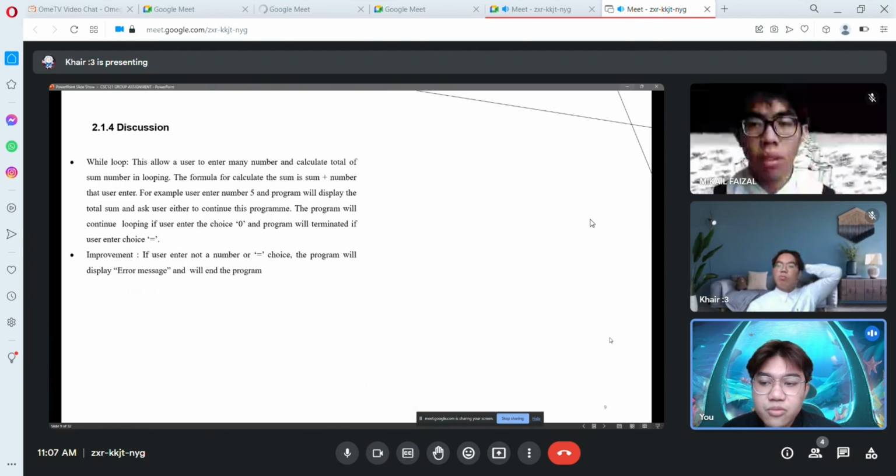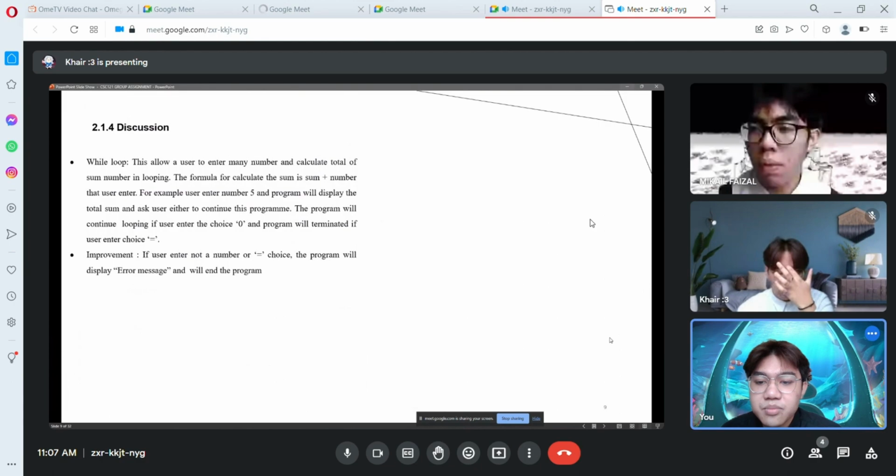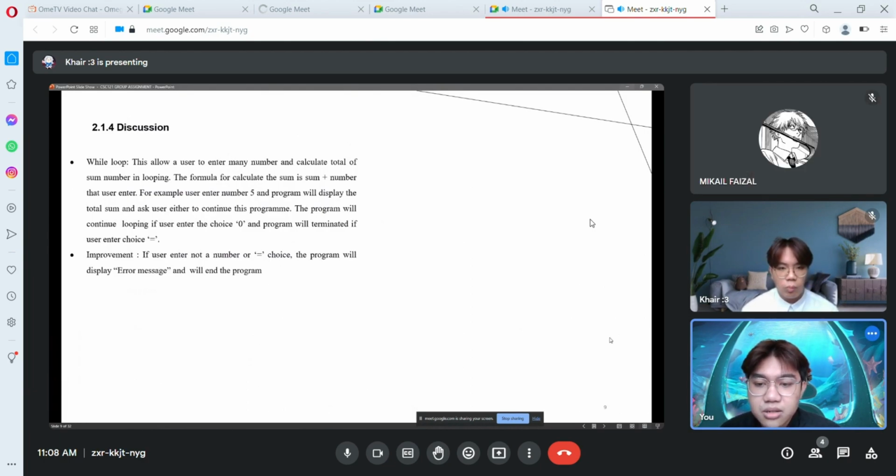The program will continue looping if the user enters choice 0 and will terminate if the user enters choice equal. Improvement: if the user enters not a number or the equal choice, the program will display an error message and end the program. Thank you.